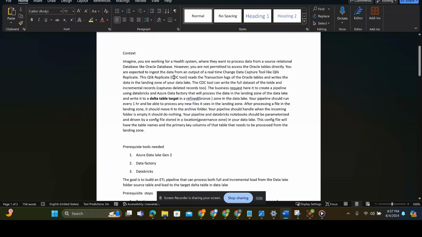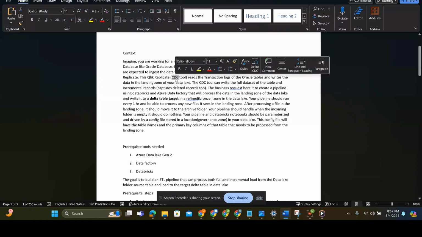There's a question that most people ask: why are we not pulling directly from the source? There are many reasons. When you pull directly from the source, sometimes it's hard to figure out how to get the deleted records. Also, you put a lot of load on your source system if you connect your ETL directly to the source and read the source tables. So these are some of the issues that people like to avoid.